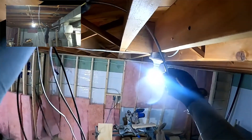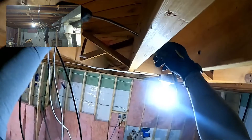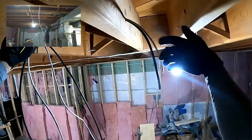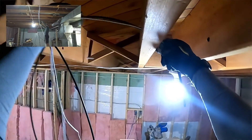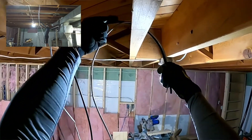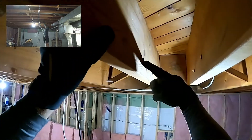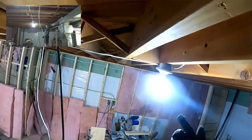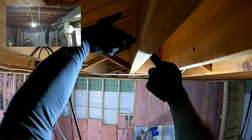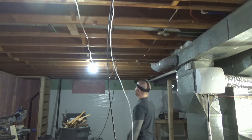Another thing with keeping things in line is not just in line horizontally but vertically too. When whoever drilled these existing holes drilled through here, they then reached under without moving their ladder and drilled up through here. Because of the angle of the drill and the bit, if I'm trying to pull straight through I've got a really goofy angle. I'm going to come back and drill straight through with my own bit so I'm not having to come up and then down. It makes it a lot more difficult to pull if you drill up at an angle, and you can potentially do real damage to your cables. It takes three seconds to move your ladder - move your ladder.